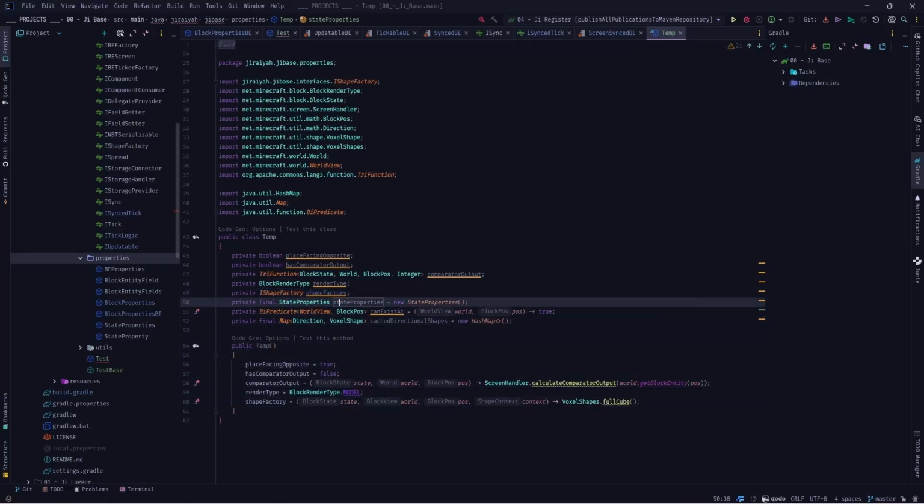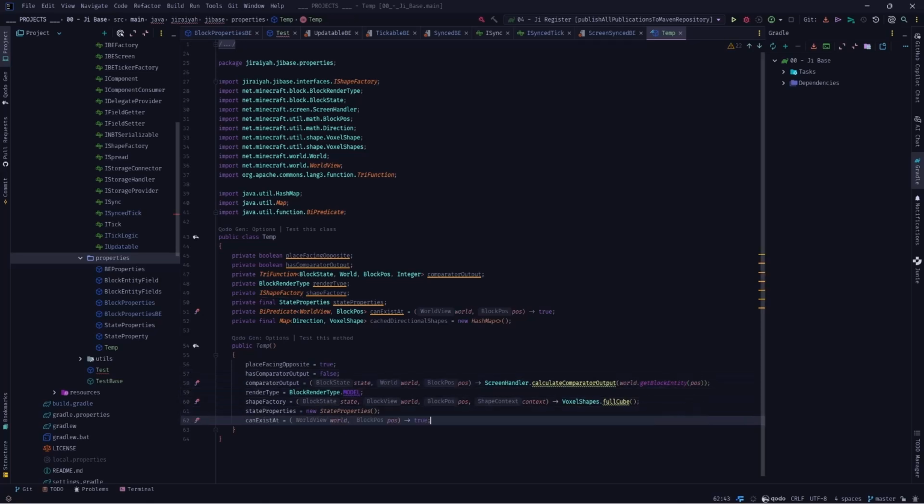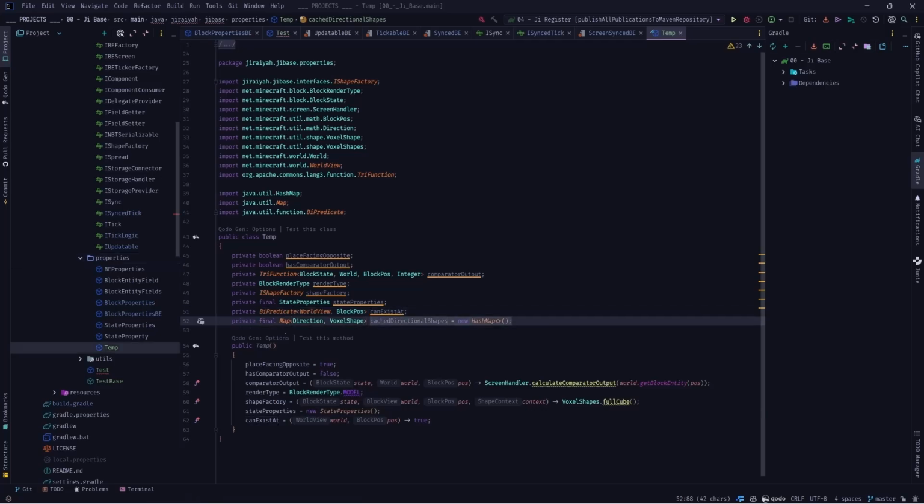Now you may ask, why am I moving these things into the constructor? Normally, it's not a good practice to have things inline initialized. However, in the modding community and in modding scenarios, some things are an exception. For example, the keys and the registry keys that you define here and there in your mod, it's better to have them inline initialized. For example, this one, the cache directional shapes. It's inline initialized because it's final. Although it is being instantiated inside the constructor, so it shouldn't have a problem when I remove this part.